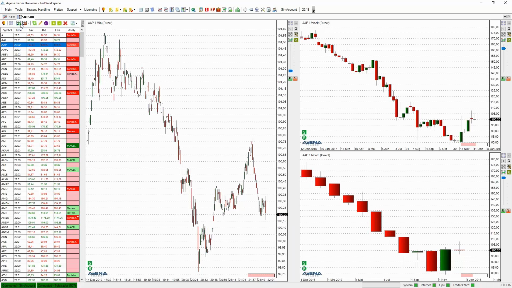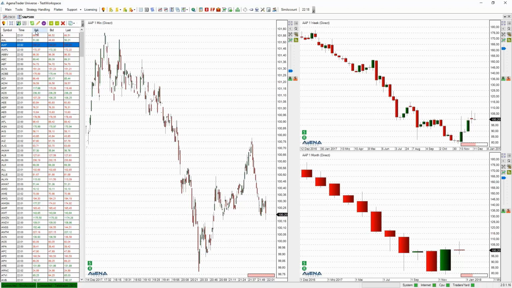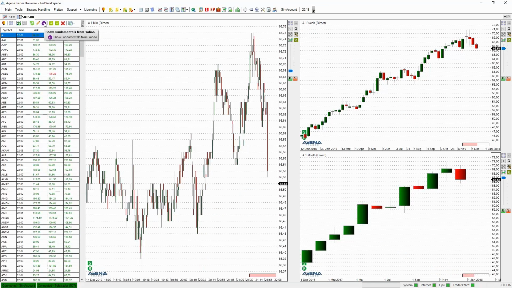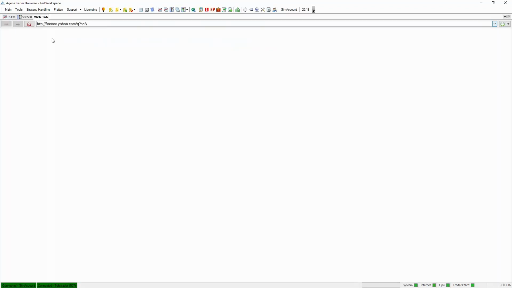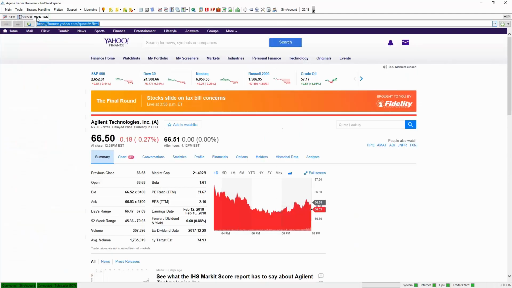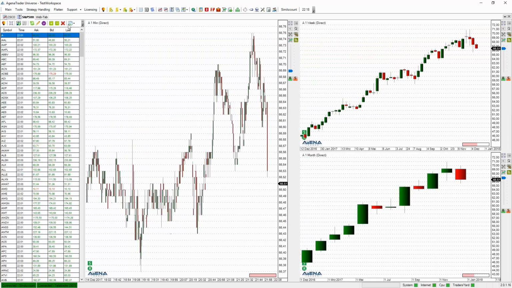You have the analyzer. You can have more than one of these sessions. You can also remove it again, and you can reload the full scanner with a click. You can show fundamentals of Yahoo. It opens up the page, for example, this symbol right here, and it gives you the fundamental data for this market. And you have some other various options where I will make a webinar for a scanner only, because it would take me 45 minutes to just do this one.